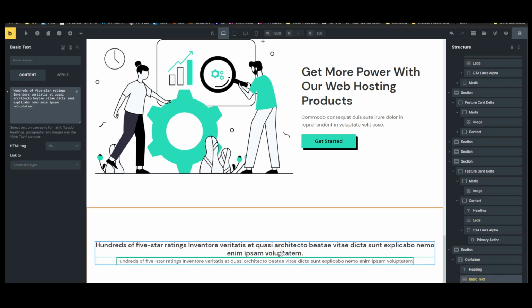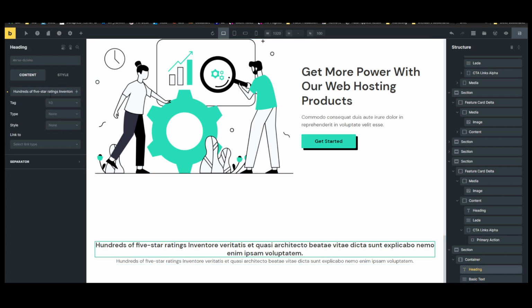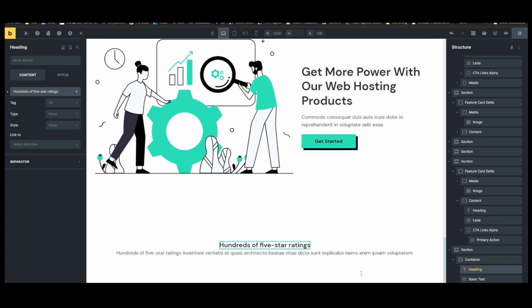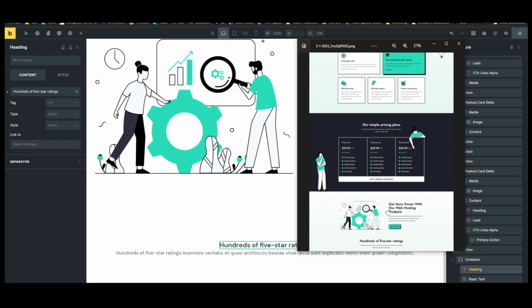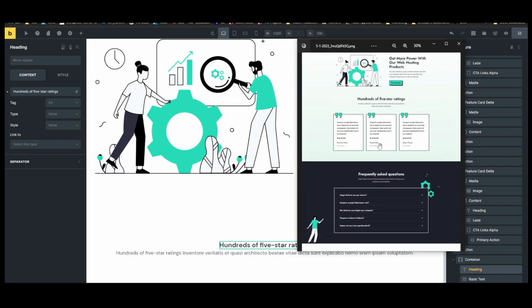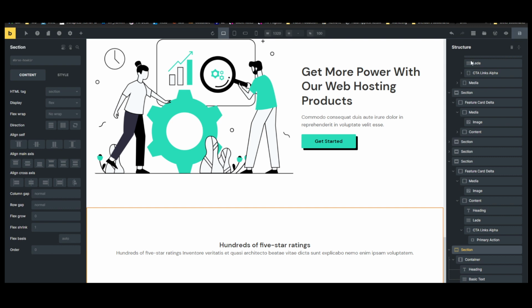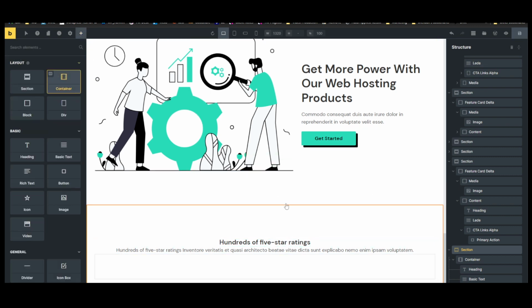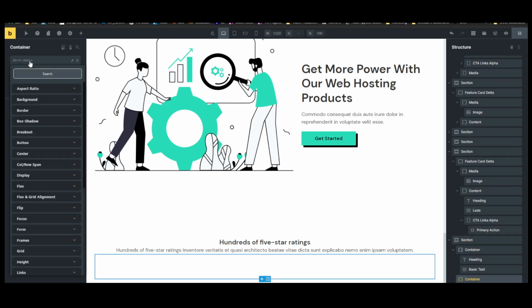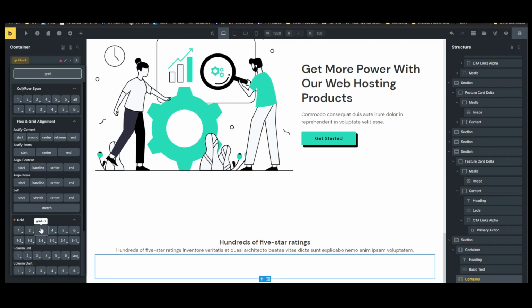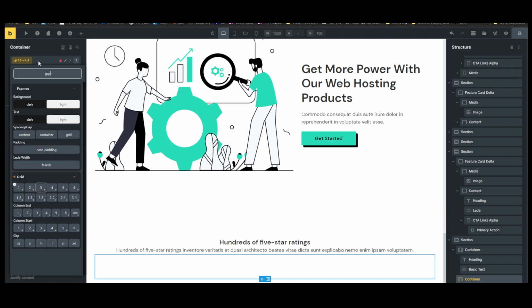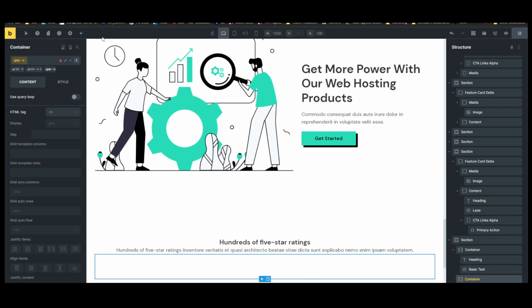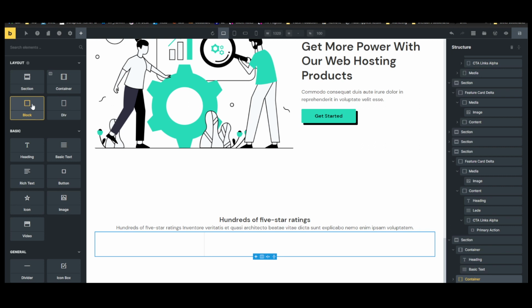Got my hundreds of 5-star rating. Okay. So save that and container. Do another grid, grid 3, and grid 1 on that, and gap S. All right, and blocks.